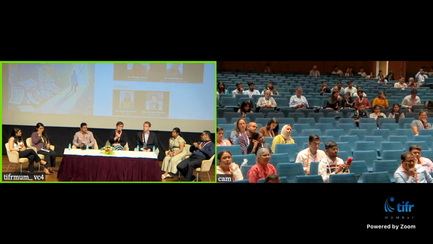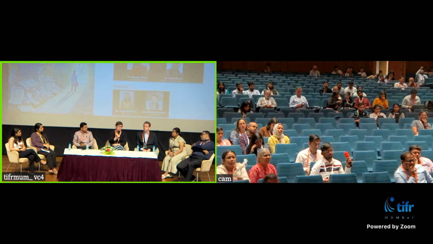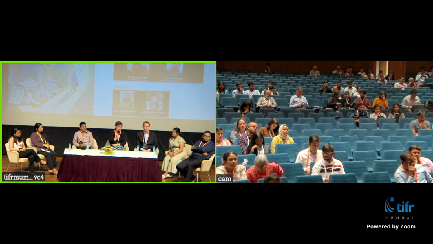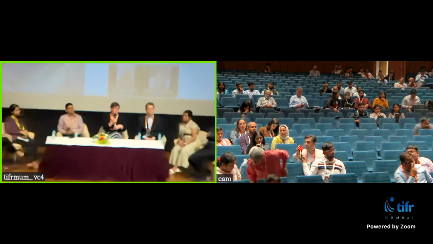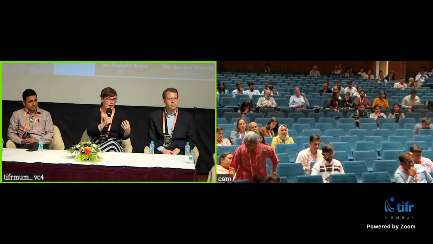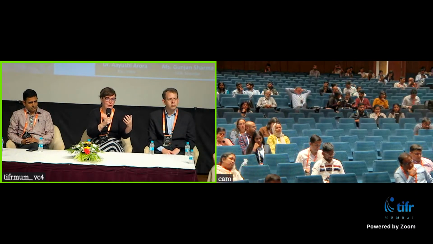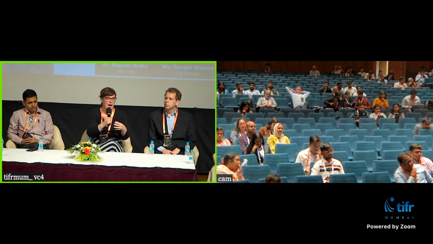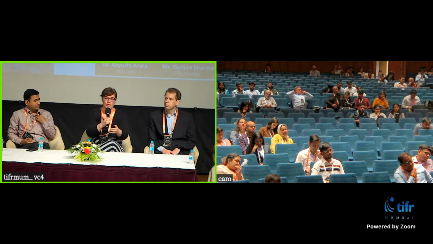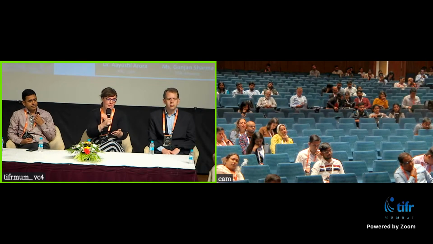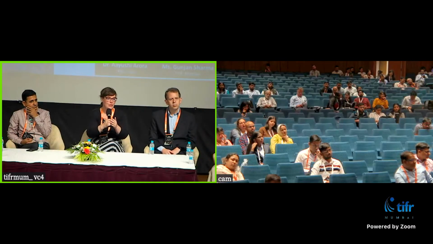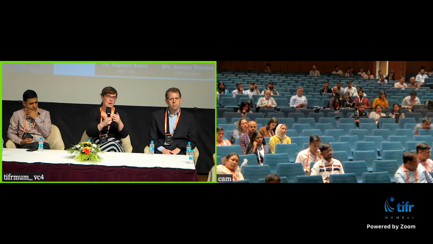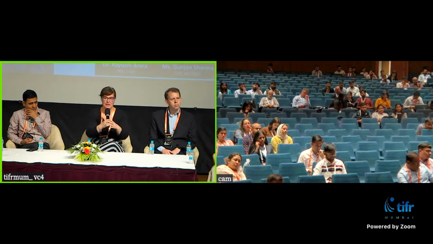ACS Publications has quite a number of tutorials and online resources to help scientists learn how to craft a title, how to write an abstract, and how to present your data in graphical form so that it is quite clear. I'm guessing that many other publishers and societies have similar resources. I want to encourage people to take advantage of those, because we've spent a lot of time and energy to generate these things, and we want people to be able to present their work in the very best form.